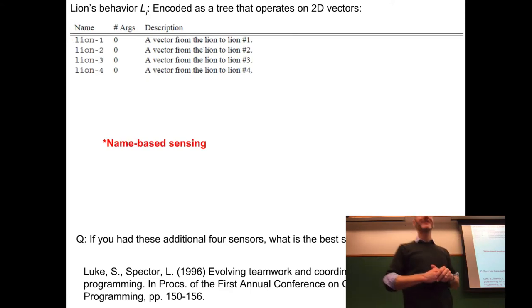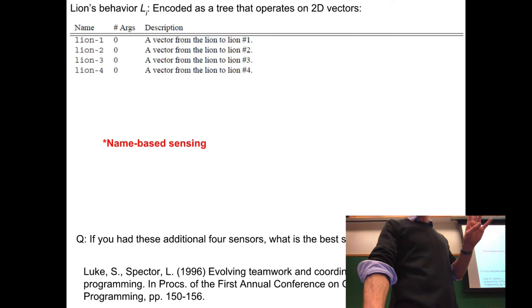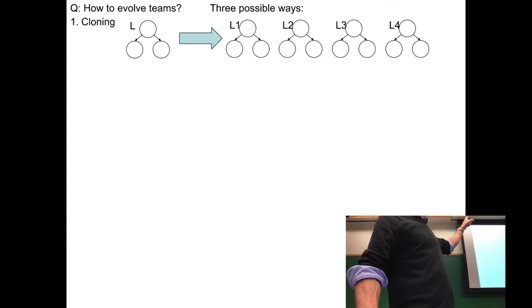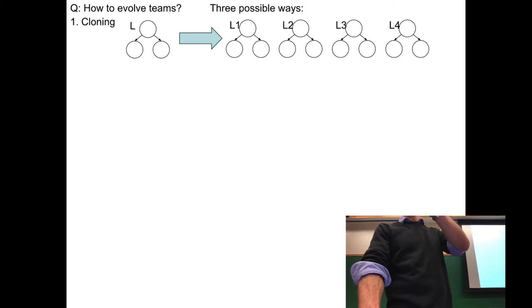Experiment number three, we looked at name-based sensing. So a lion that's hunting in this pack can see a vector that connects self to lion one. So no matter where lion one is relative to me, I know where it is. And same for two, three, and four. So we looked at those three different experimental variants. And then we looked at three ways of encoding behaviors in the lions. We can take one GP tree, which encodes a behavior, and implant or clone that same behavior in all four lions. So they all have exactly the same code, like the Boids.